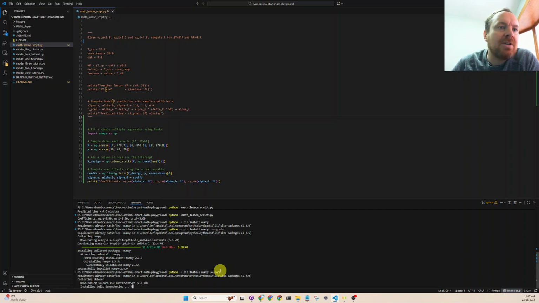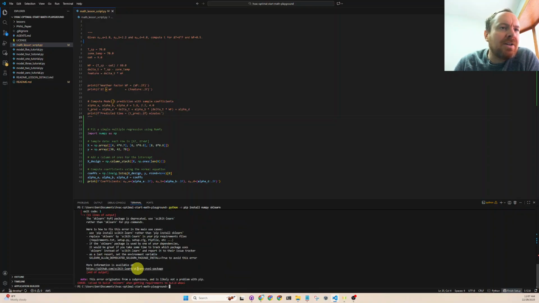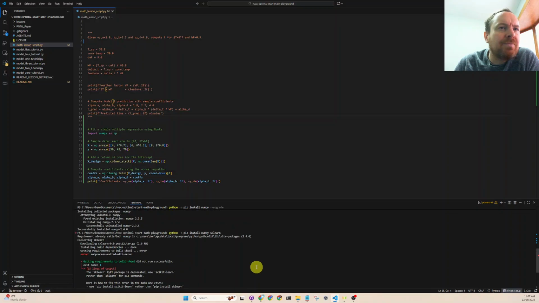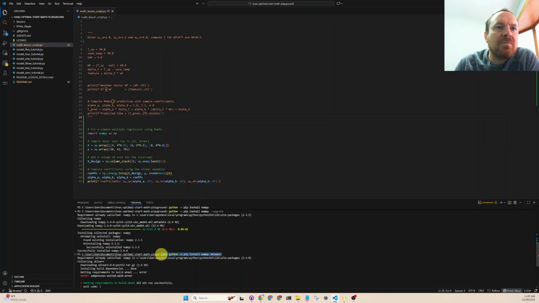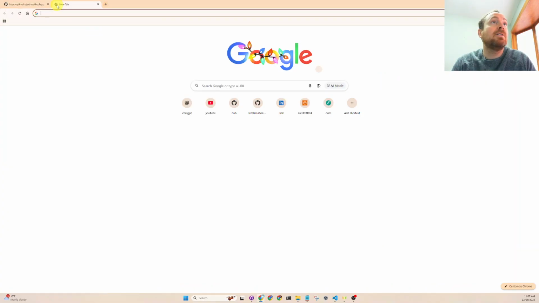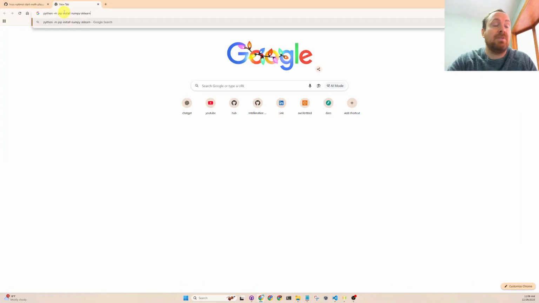It's a machine learning library. Looks like that failed, so I think I just have something wrong here, but you can even plop this in Google these days. I'm on Windows, PowerShell.